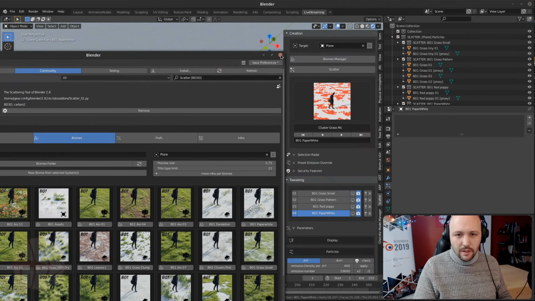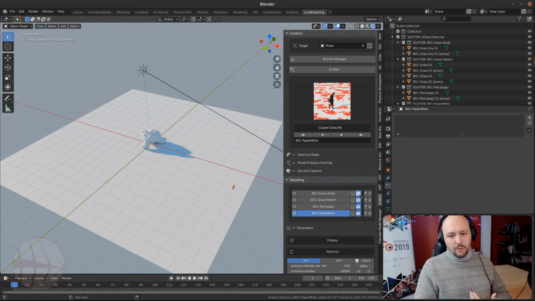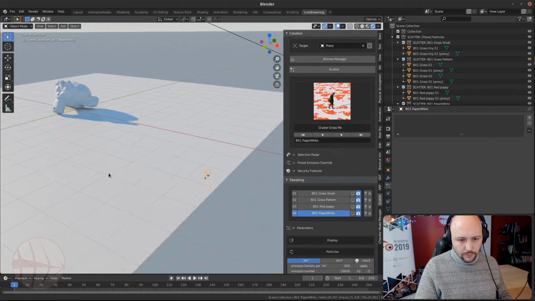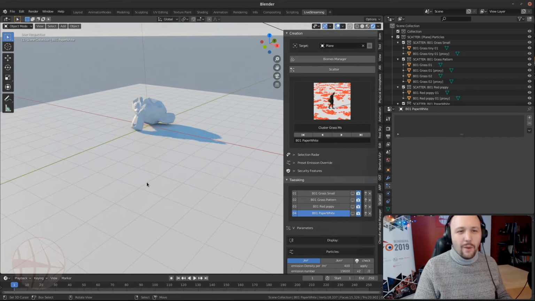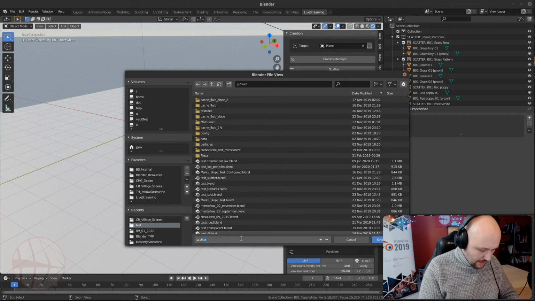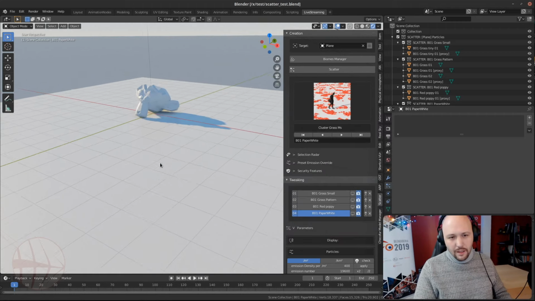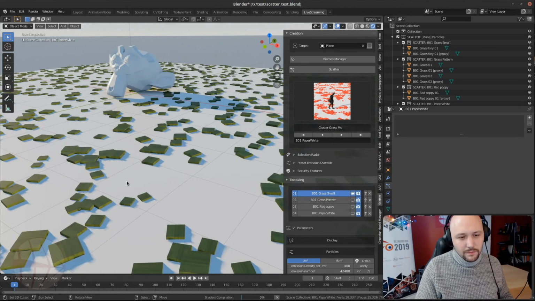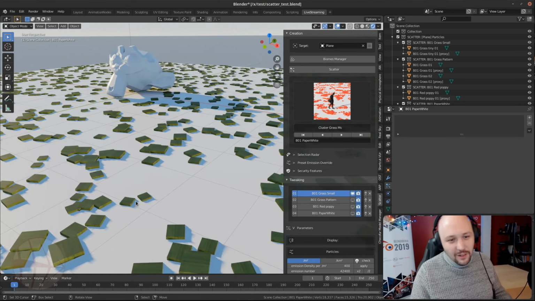It's created. By default, it comes hidden for the viewport because the density is very high. But we can try, why not? Let's save as scatter test. Let's show the grass small. Okay, it was not going to crash. Why?